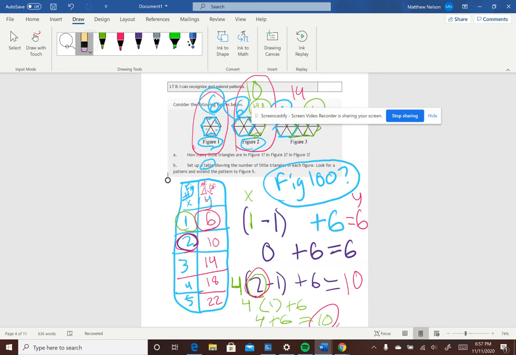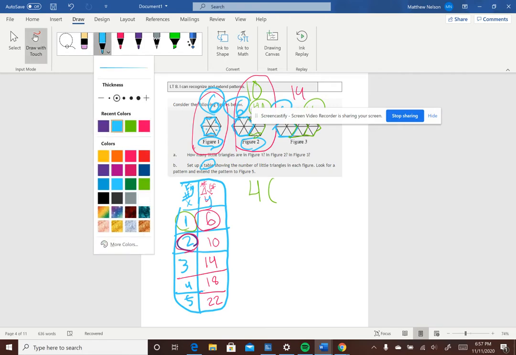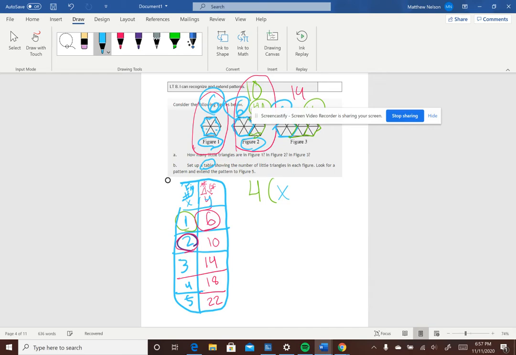So let's go ahead and check this a few more times. And if you're a little confused by what I'm saying, try to stick with me here because I'm going to go ahead and erase what I have. All right, so I think I have found the rule: 4 multiplied by whatever my x is, minus 1, plus 6. That's going to give me my desired y value, or just my total here.